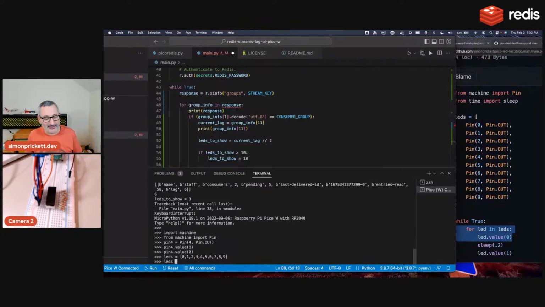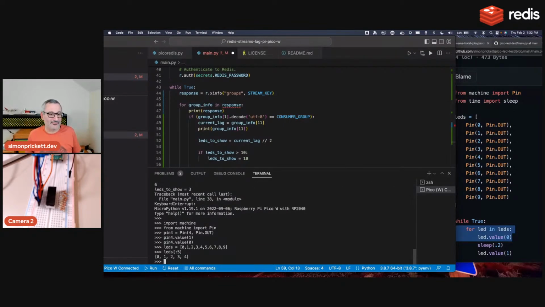So I can do LEDs like that, and that gives us, it stops at position 5, so it gives us the first 5. So that's probably what we want. The smaller number being good, because if we've got a backlog of 1 or 2, that'll be the blue and the green LEDs, and then the red one was like position 9.